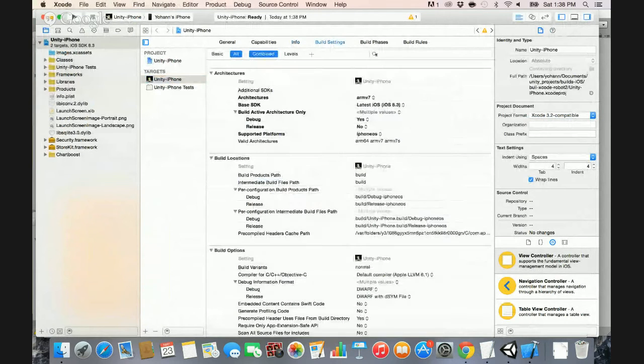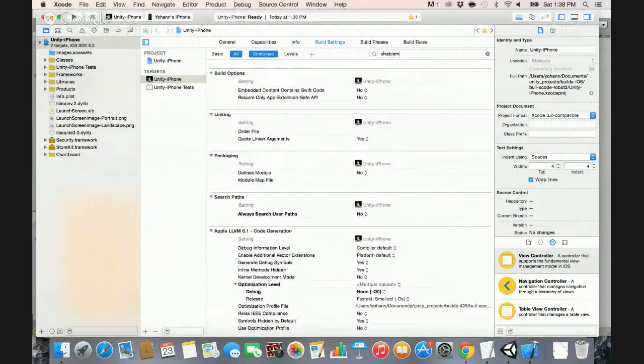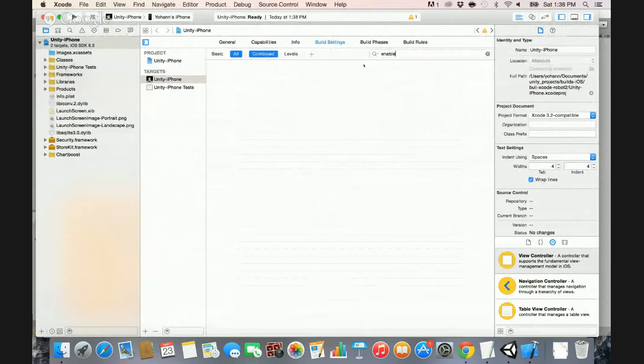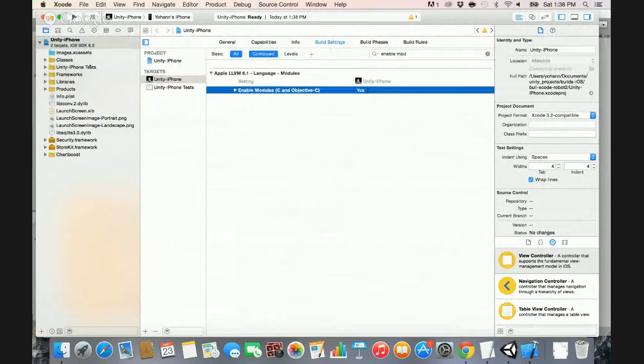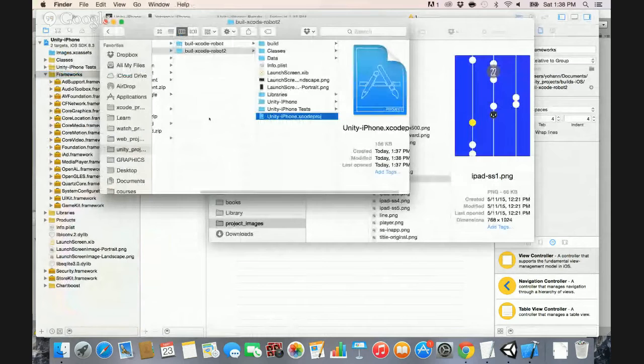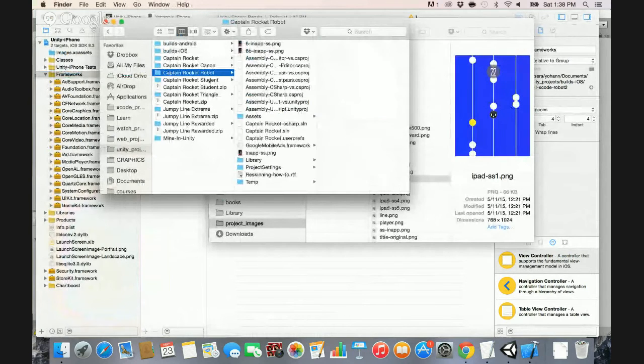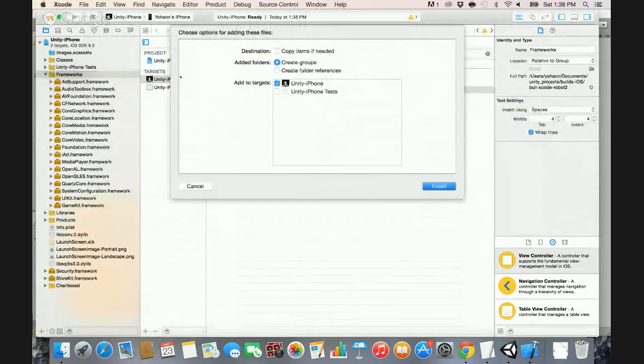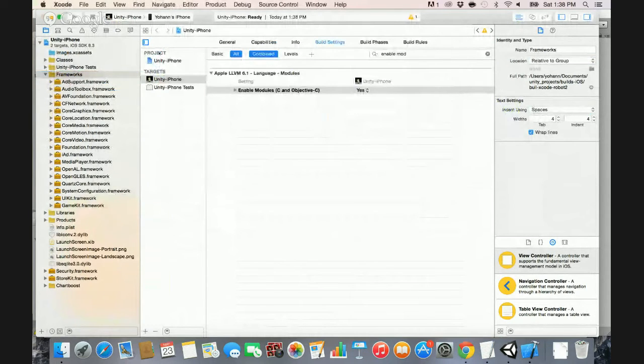Now going to build settings, enable modules. Again, I need to put yes, instead of no. All right, and add the Google framework right here. How do I do that? So again, going back here, drag and drop the mobile ad, copy.